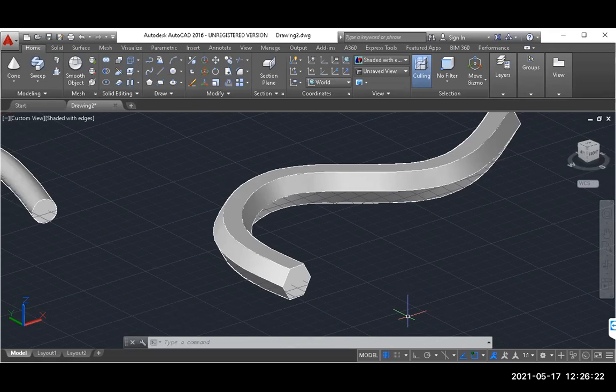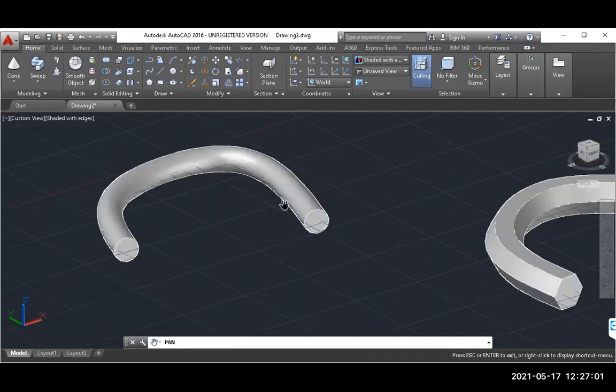So two things we have seen over here: extrude and the sweep command. If you pay attention, what is common in both of them is that if you cut the hexagon from here, normal to the surface, you will get that same hexagon. The same cross section is being extruded or swept. If you talk about this pipe also, if I cut it from here or from here, at any place, you will get that same circle.